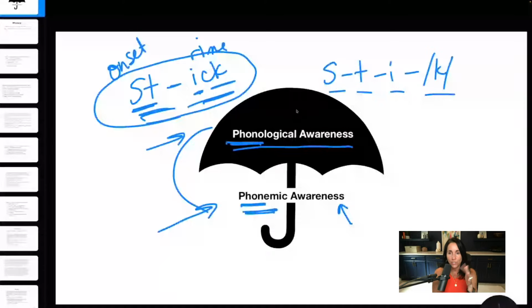And there are all different ways we can do this. We can do this through deletion. I might say the word bat, and the students say the word bat. And I say the word bat without the b sound. And they would go at. That's a deletion activity. That's a phonemic awareness deletion activity. It could also be considered a phonological awareness activity because you're breaking up the word. If you took off the B, you'd be taking off the onset. So that could be considered a phonological awareness activity as well. I might say the word Zoom, and the students say Zoom. And I might say the word Zoom without the oom, and they would go Z.